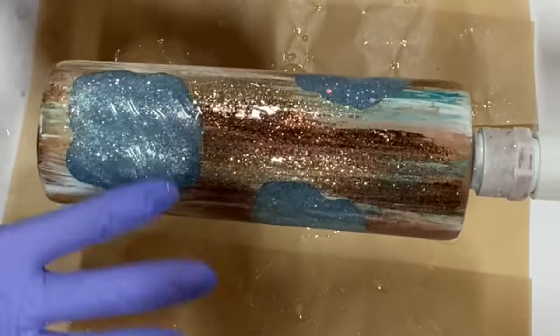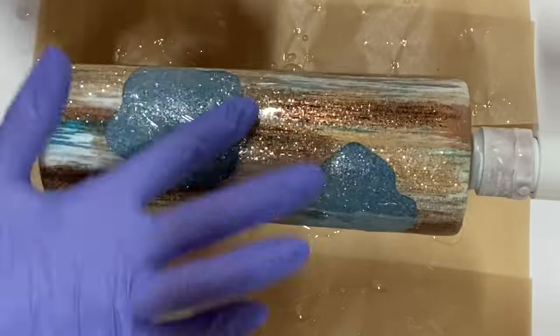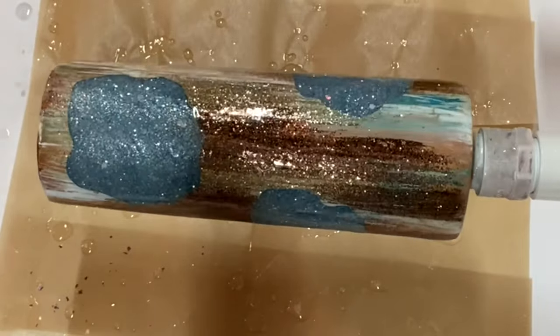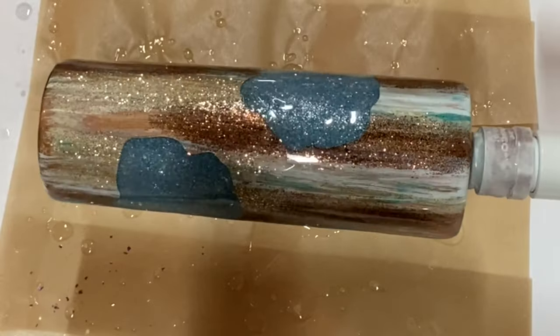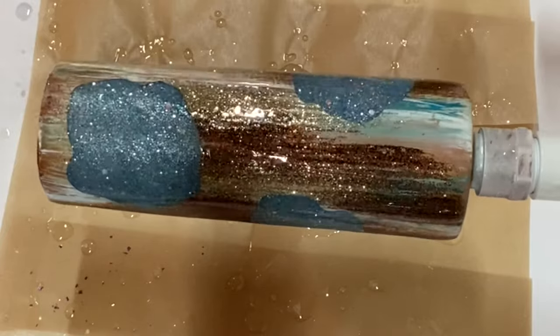So I'm just smoothing those in, and this epoxy will level itself out, so you won't have little chunky sections in there. It'll just kind of level out, and it's okay if some of that moves into the other color. You won't even notice it because the brown paint colors, the bronzies and the blues, they're really dark, so you won't even notice the gray shifting into those colors.